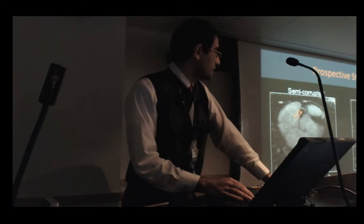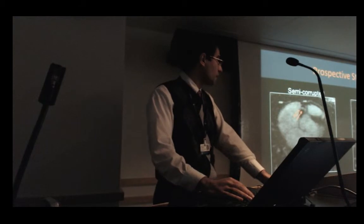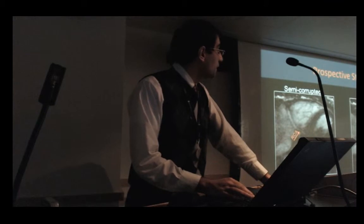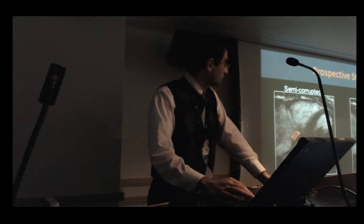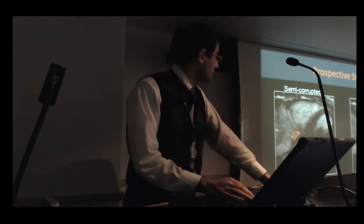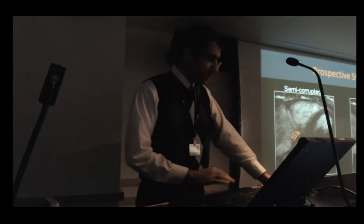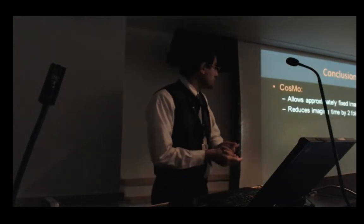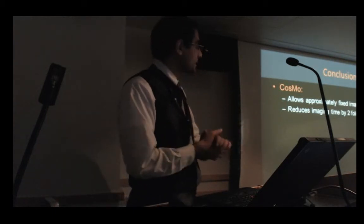You are looking at the axial image and the cross-section of the right coronary artery in the motion-corrupted data acquired by COSMO. This shows the compressed sensing image that we used to correct for the motion and estimate the motion-corrupted k-space lines. You can appreciate the cross-section of the right coronary artery is more delineated and sharper compared to the motion-corrupted one. The scan acquisition time for this volunteer was 10 minutes, but the projected acquisition time using the conventional technique would have been 23 minutes.